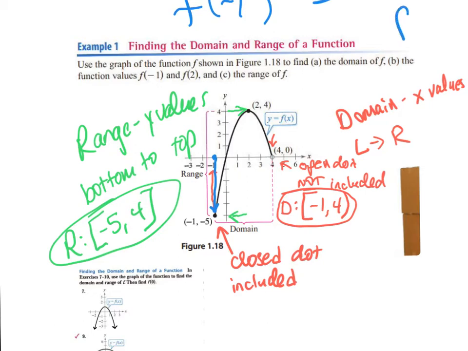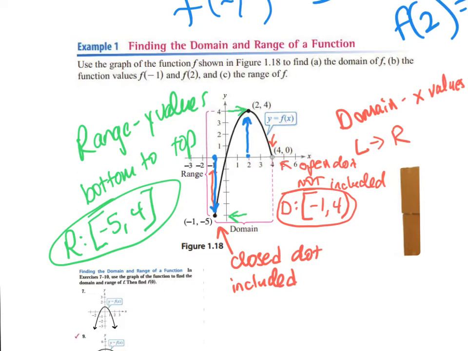When they say f of 2, what they're asking is where x is 2 on the graph, what is the y value? So where x is 2 on the graph, I look up and my y value is at +4. So it's important that you guys understand domain and range is left to right, bottom to top. X values are our domain. We read from the left-hand side, which is -infinity, to the right-hand side, which is +infinity. For range, we read from the bottom, which is -infinity, to the top, which is +infinity. And when they say f of a number, they're just saying, look on the x-axis at this number given, and what is the y value at that given x.